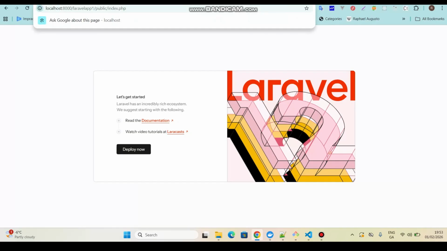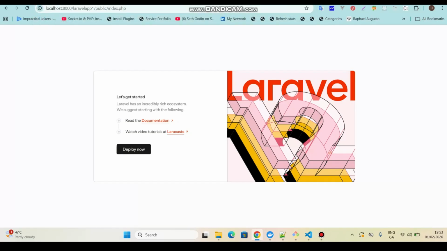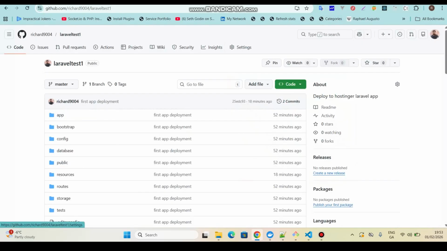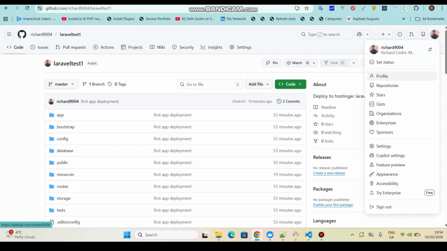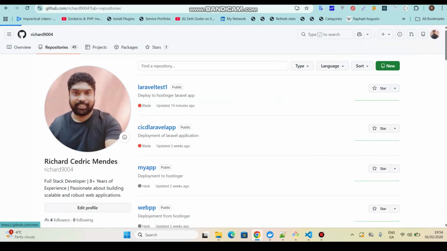Okay, so next what we need to do is create a Git repository for it. So what I'm going to do now is create a Git repo. I'm going to my repositories, create a new repository, and name it laravel-app1. So I'm creating it with the same name, and the description is deploy Laravel app on Hostinger using SSH.